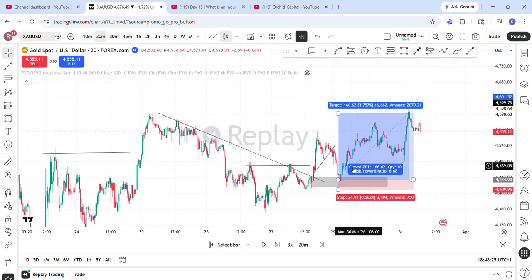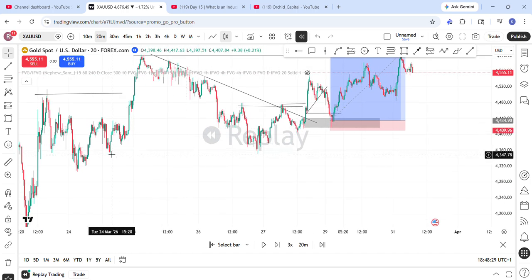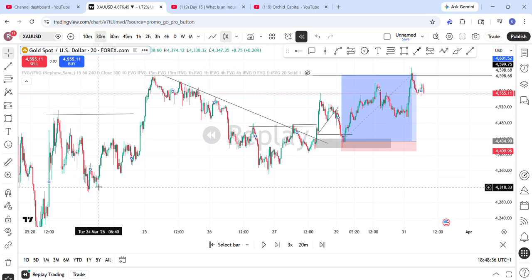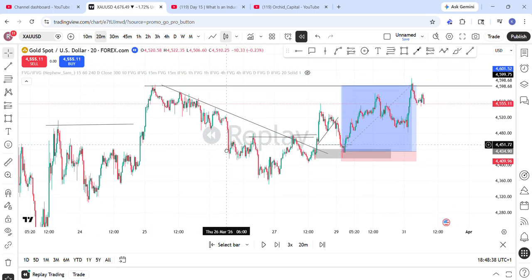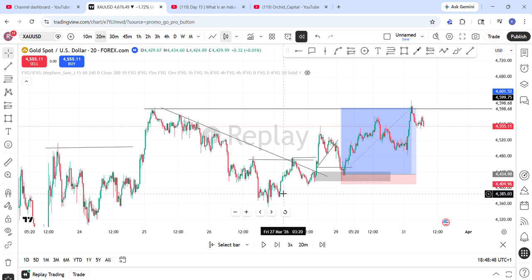I hope you learned one or two things. Most important things for you to know from what I did here is that I took my trade from a key level. Number two, there is something attracting price. One of the things that made me take this buy is that there is a trendline liquidity supporting my entry, and there is a break of structure here. You understand? So all these are the confluences you need.